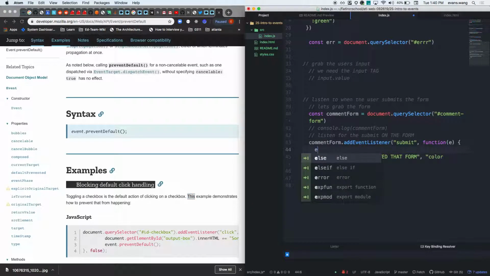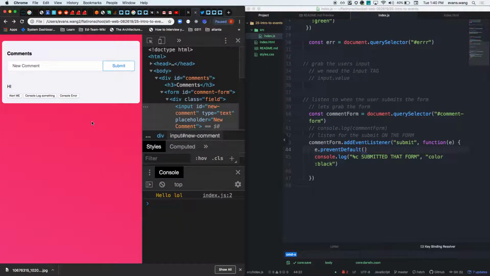I can take the event and I can prevent default. I make sure I call the function. This is not going to do anything, and this will invoke the function. So let's test. On refresh, the idea is that when I hit submit, it will not do the post request by default because I've taken the event and I've prevented it.